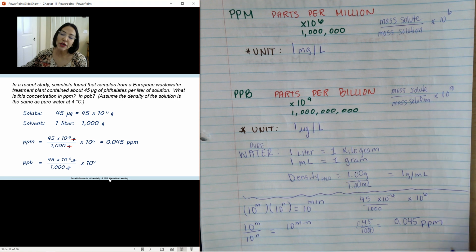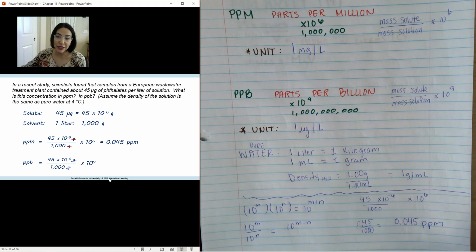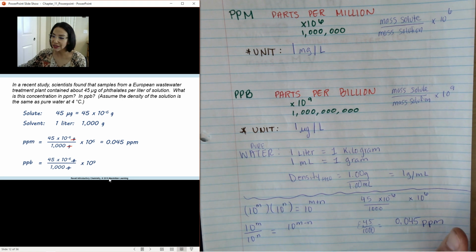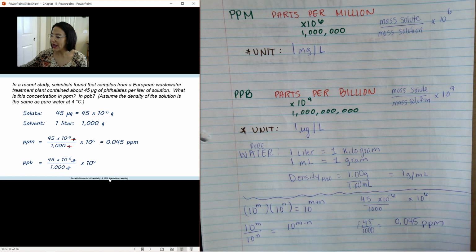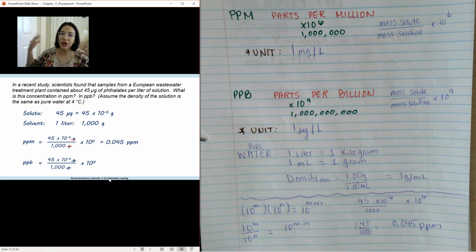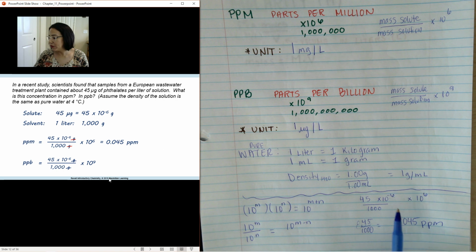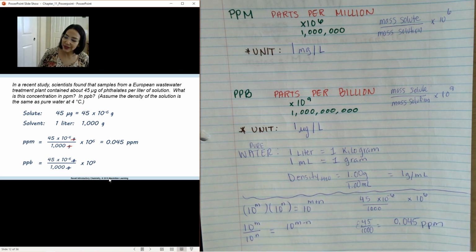If you were to convert it in proper scientific notation, you still get the same exact answer. The math isn't as obvious as it is here, but you could still apply the same principle, because if you did it the other way, this would be 10 to the negative 5, which would give you a positive 1 over here, and then you would still bring it over and do your math, and you'll still get the same number.